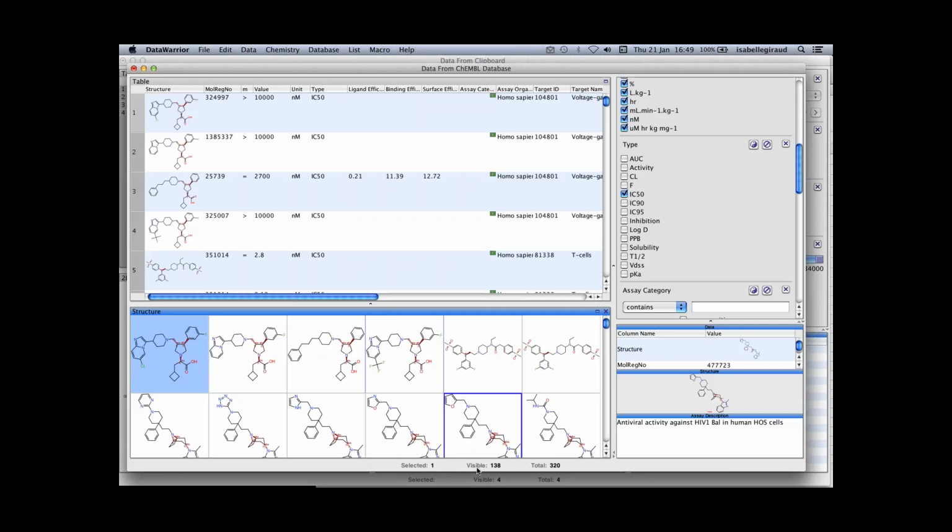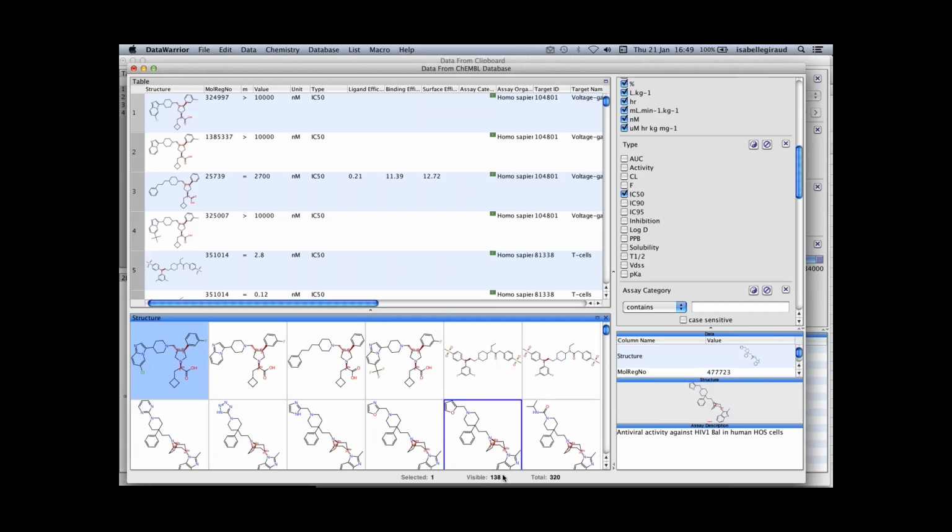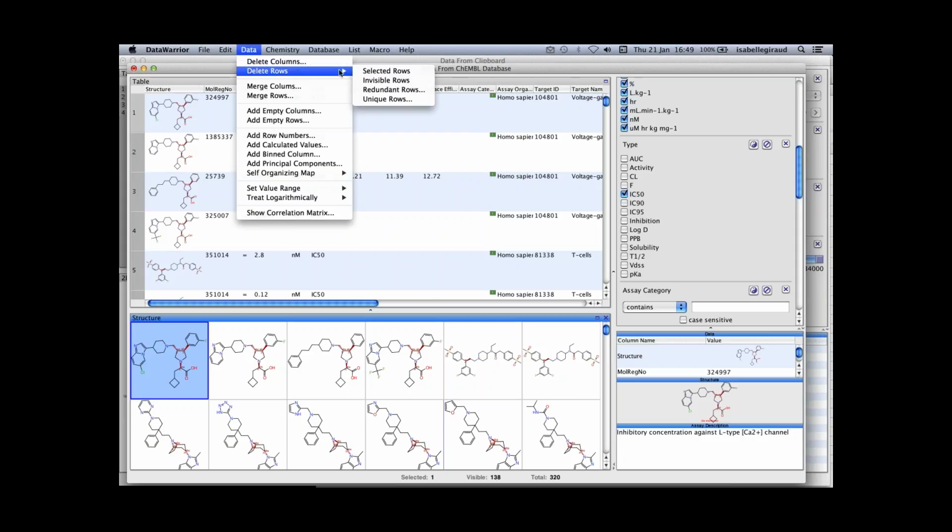If you go on the bottom part of the window, you see that there are only 138 visible records now out of a total of 320. And I can really simply delete the invisible rows, the ones that are not IC50 data. So I will be deleting the invisible rows like this with Data, Delete Rows.